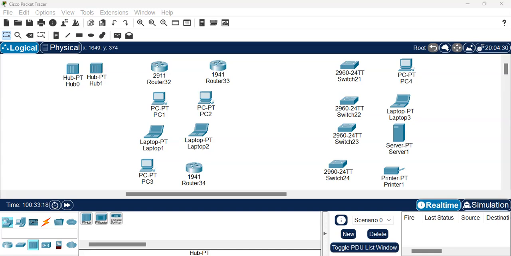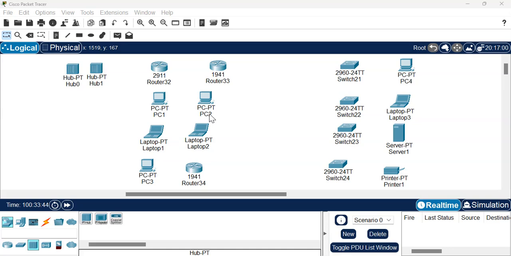So here we have different types of devices, and the target is to interconnect them. We need to look at what type of cable is needed to connect two devices.